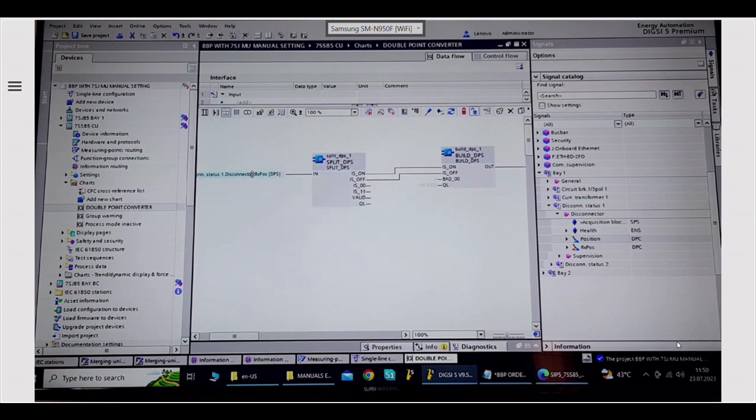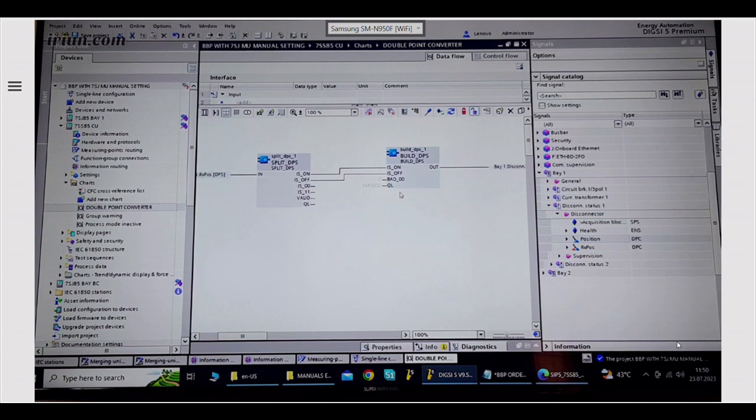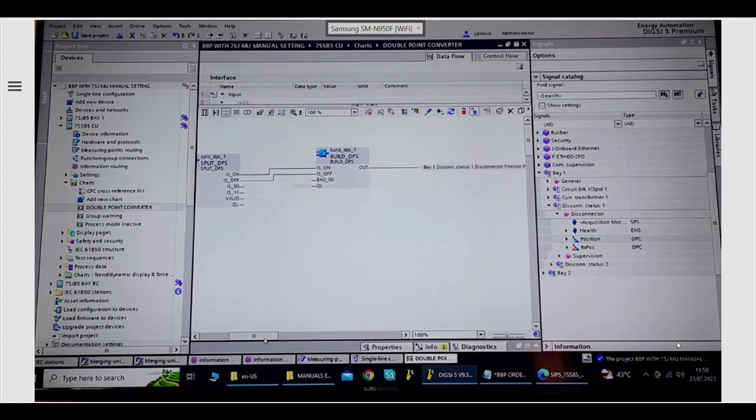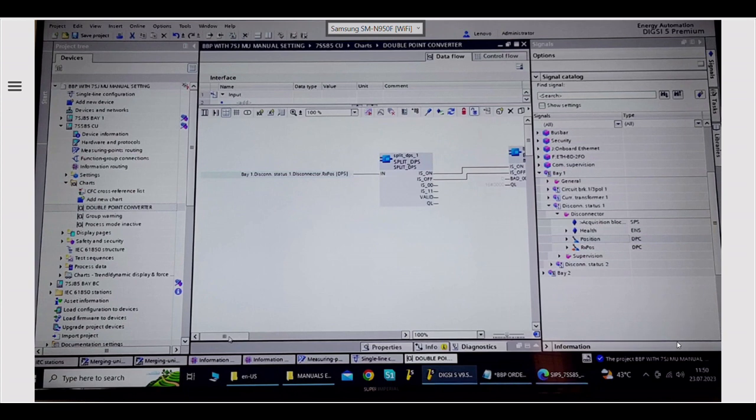We have one double point, it has on position and off position. Single one, and then we make them single point, then we build another double point gate. We are building double points, on position and off positions are the inputs, and outputs are the connector positions. So whatever we get from boost, we will be able to use it here.